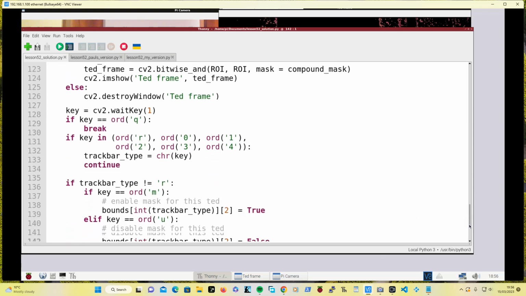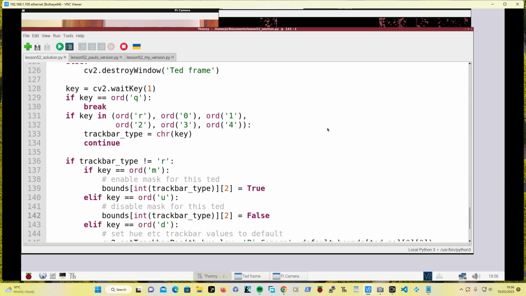Right, when you press Q you just quit the program. If you press R to do the region of interest or any of the TED numbers, you just change trackbar type and go back up to the top of the program, which is all very fine and dandy.